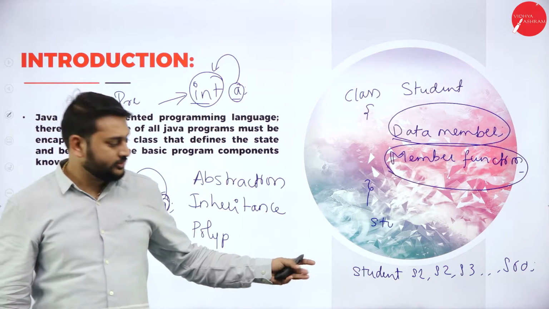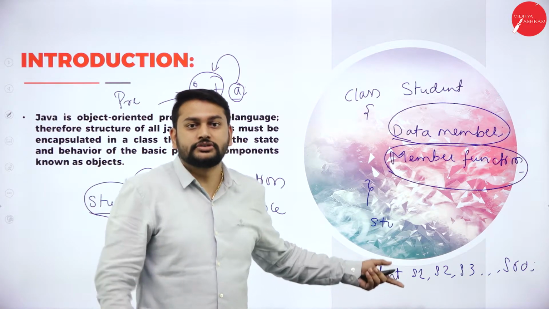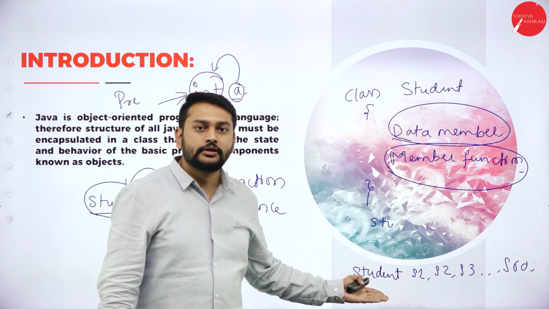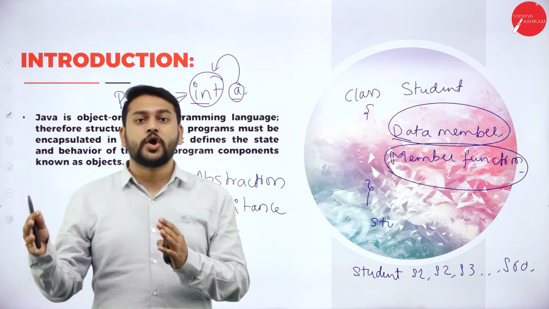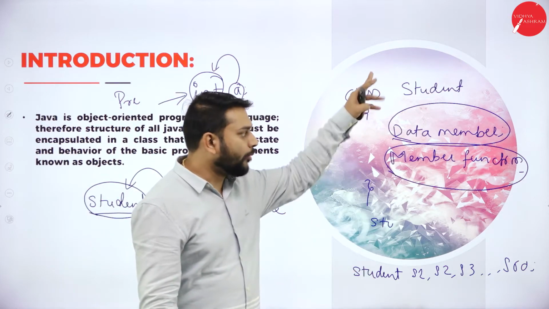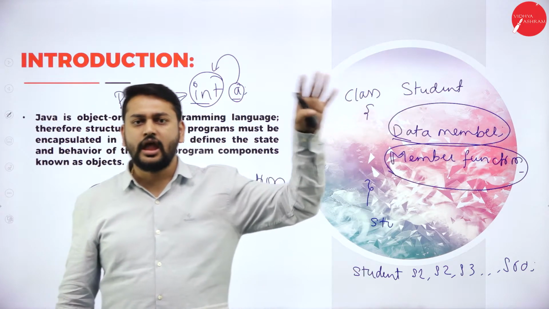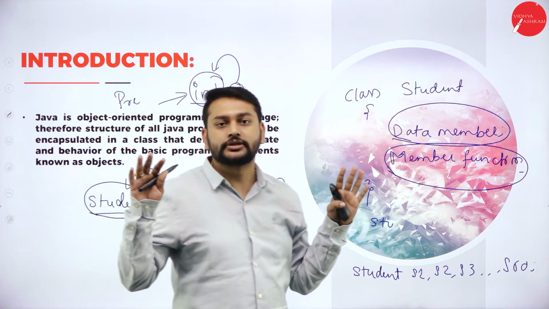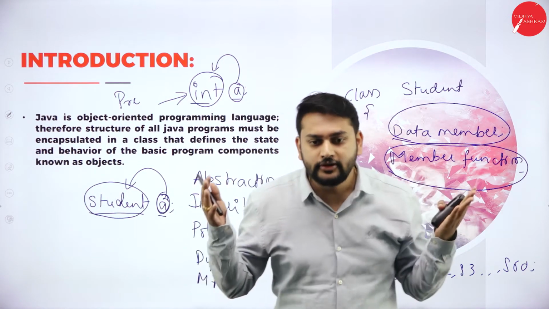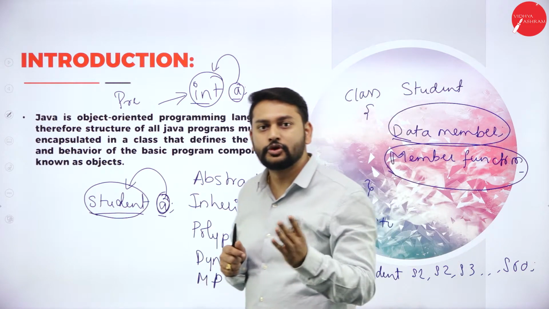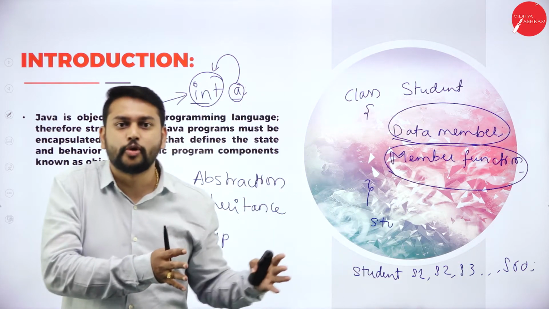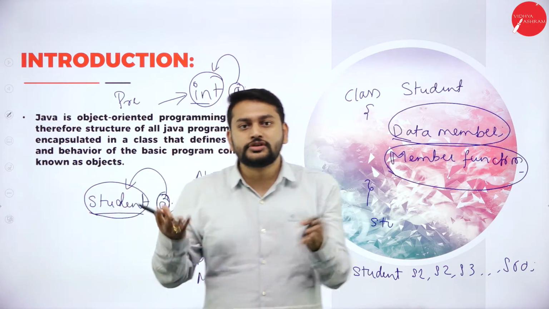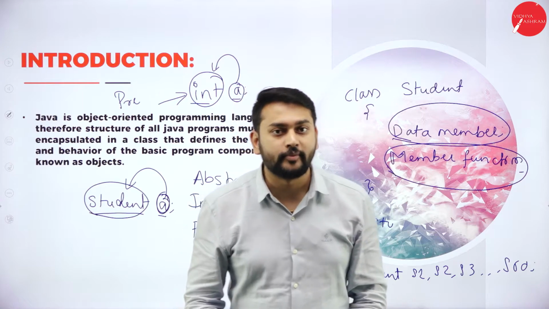So what is this? S1 is an object. It's almost the same as creating a variable of type student. Like that, I will create 60 objects. Each object is a copy of this class. Entire thing, whatever I have in this student class, I have in that object. Say I have the original notes which I have written. You will take the photocopy of it, 60 photocopies of it. So each copy is an object. The original notes is a class. That's what you need to remember here.